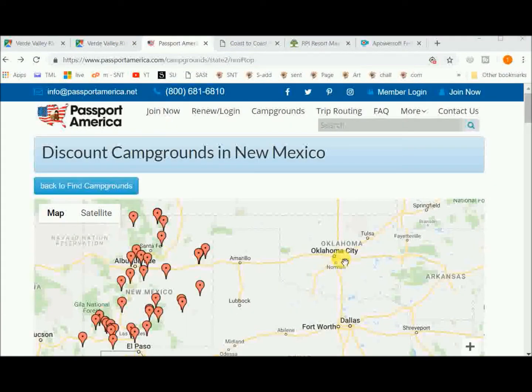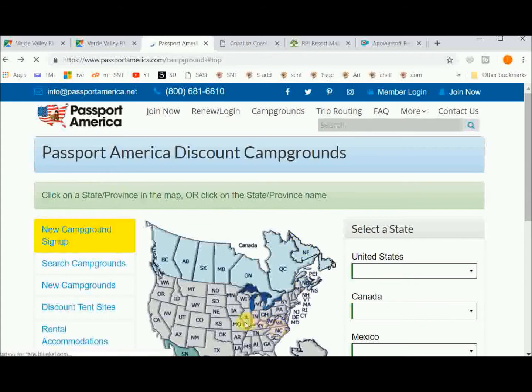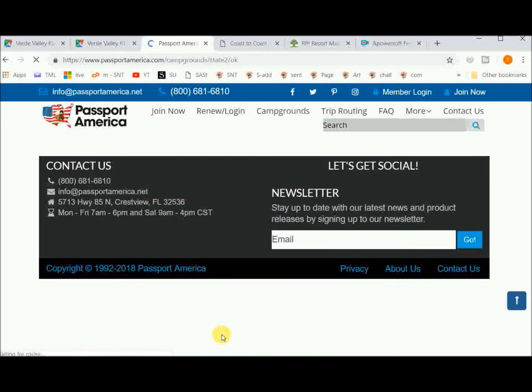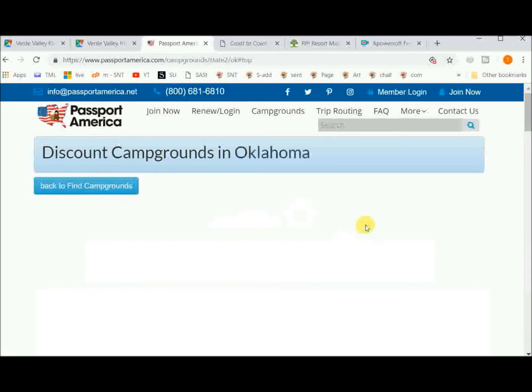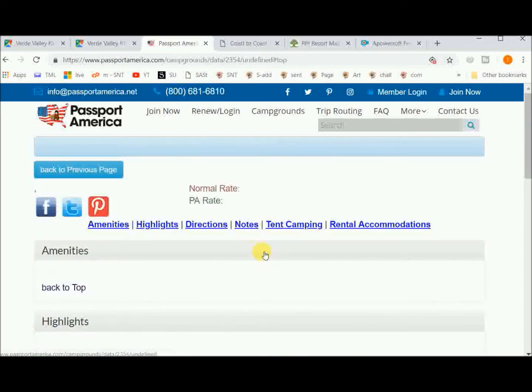So in this example of trying to go to Oklahoma using the Passport America tool, I have to actually go back to find campgrounds, let it all load, and re-choose a state. So every site's tool is a little bit different. They all sort of end up working the same. You'll love some and hate some. So I'm in Oklahoma, and I want to break my trek, the 18 hours. I know around Oklahoma City was like a halfway point. So I'm going to go ahead and pick Timeout RV Park, just because that sounds like a good one to pick.